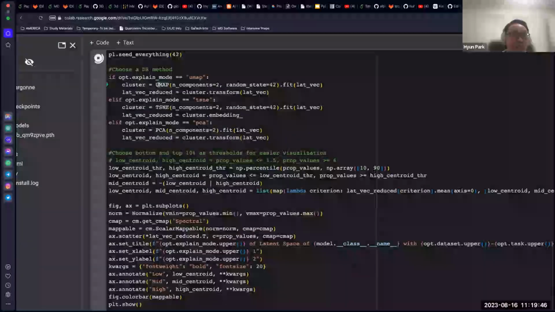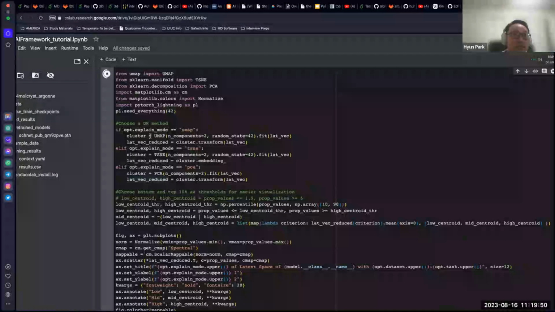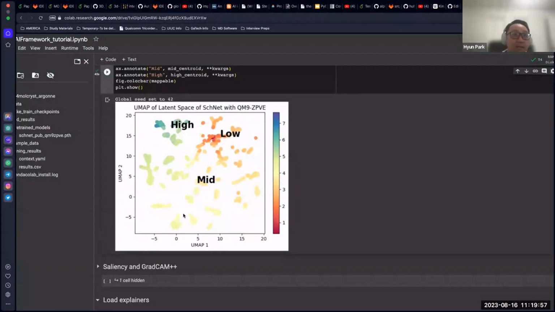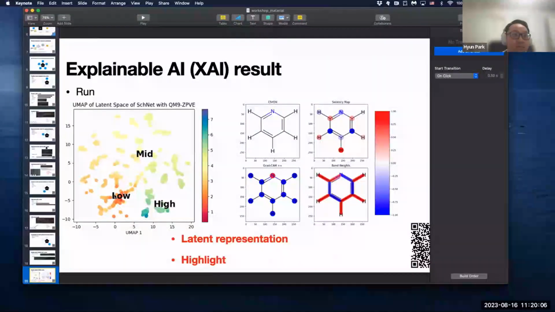So this is what UMAP or t-SNE or PCA algorithms are. After that, we will see that we have low, medium, high. And again, the result is a bit stochastic. So we have some flipped over, but we still captured these 3 distinct clusters.